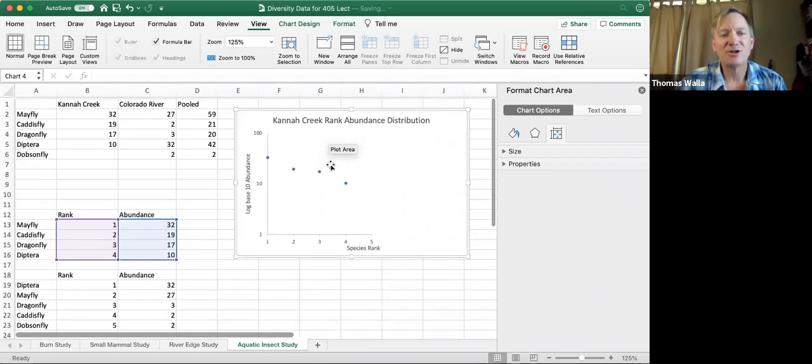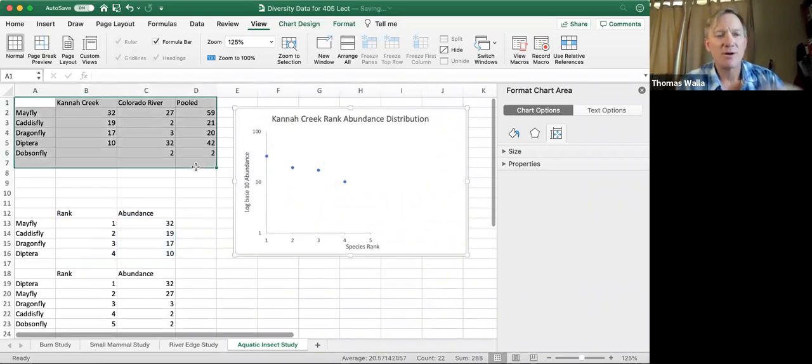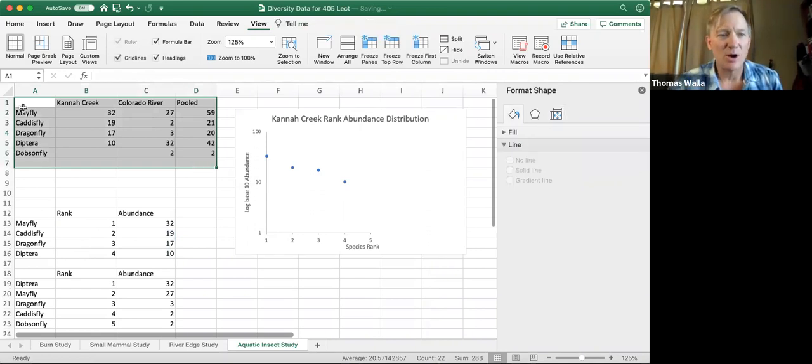The data that I provided you looks like this data up here in the corner. You'll see that the species list is on the left side. In this case, these are actually orders of insects, of aquatic insects captured by nets in these locations, Cana Creek and the Colorado River. I have organized your lists so that the first location has all of its things first, and the second location has its unique things listed last. And so what that means is that the second location, in this case, has everything the first location does plus another one. This makes it easy for you to separate the two data.